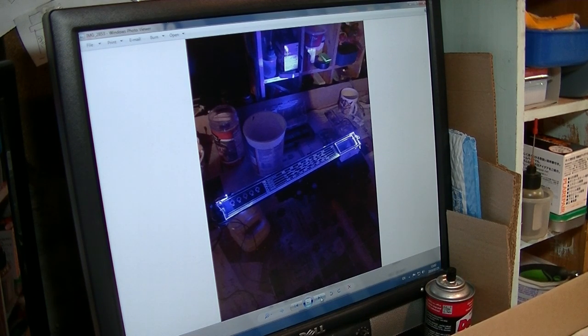This is blue, but you can choose many colors you want. Next time I'll try amber instead of blue or red or yellow. Amber could look good.